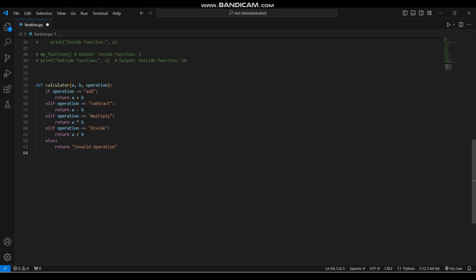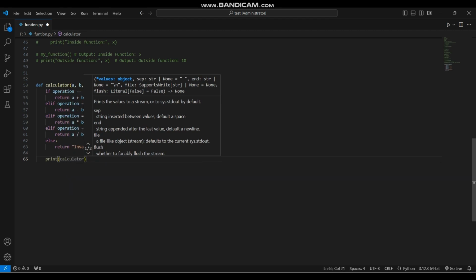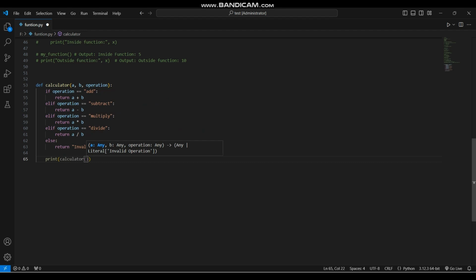And now we want to use the print function. So we're going to say print, and first we're going to use the name of the function, and inside opening closing parenthesis we're going to say 10 by 5. We are going to pass the value or arguments. Inside the double quotation we're going to say add. That's it.